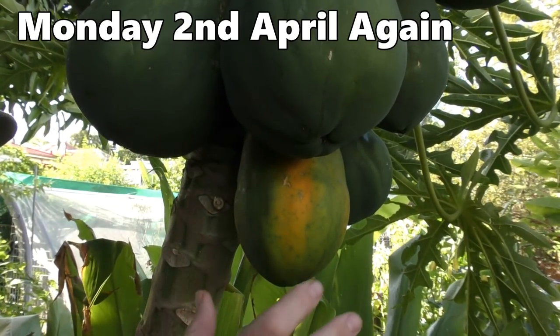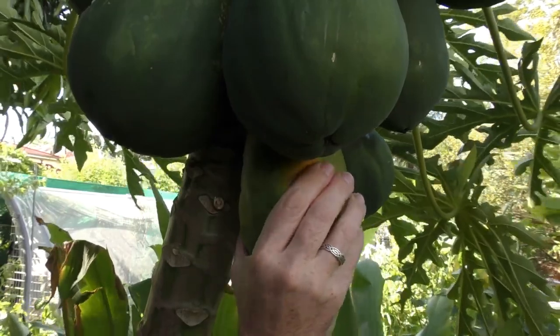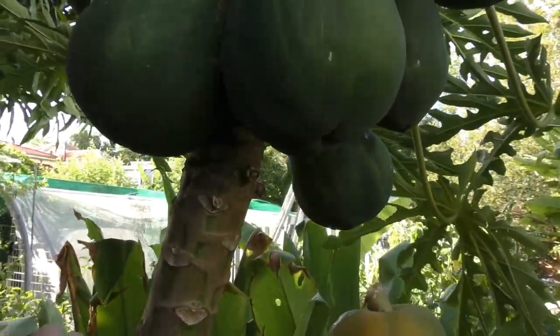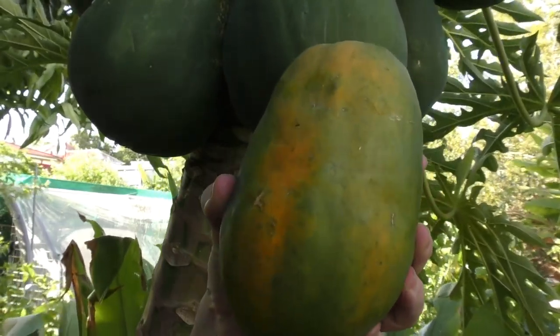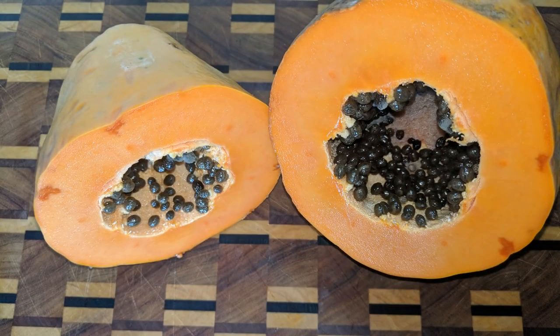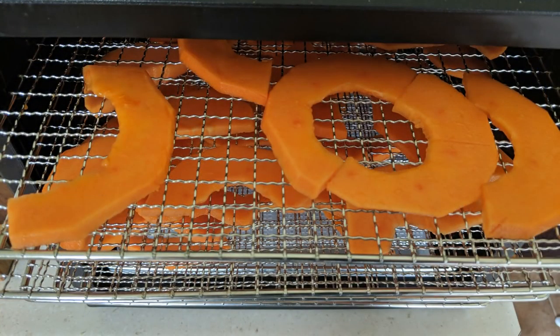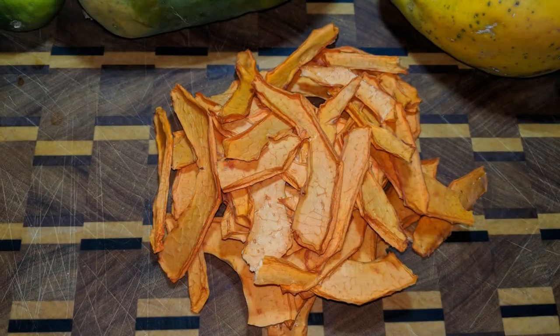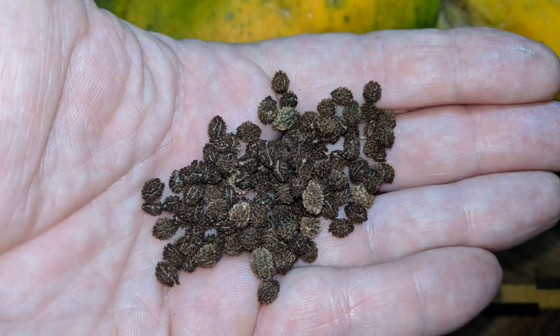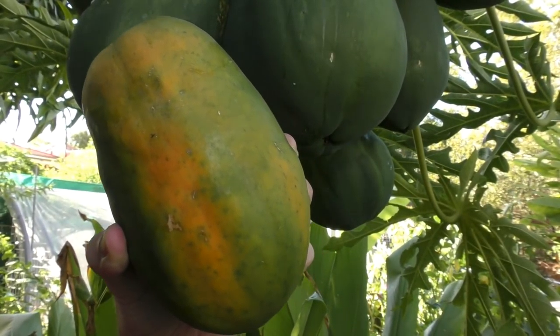When I came down the back to film I noticed that we have another papaya ready to come off. There's another fruit we can take up to the house and let ripen up. Just quickly — the papaya I harvested at the start of the clip, I ate the small top end over a couple of mornings for breakfast, and the rest of it I sliced up fairly thinly and turned into some fruit leather. Bianca also popped some seeds in the base of the dehydrator because we've heard that dried pawpaw seeds taste a little bit like pepper, so we thought we'd give that a crack.